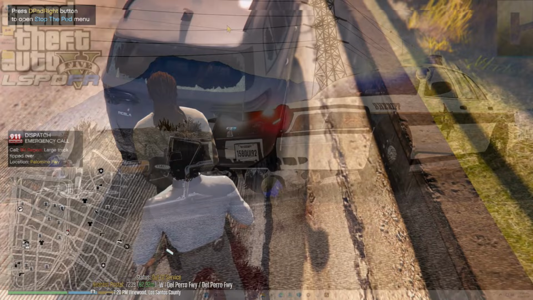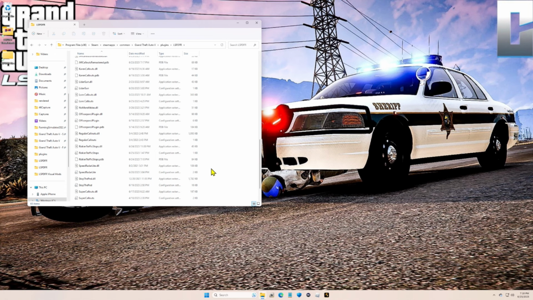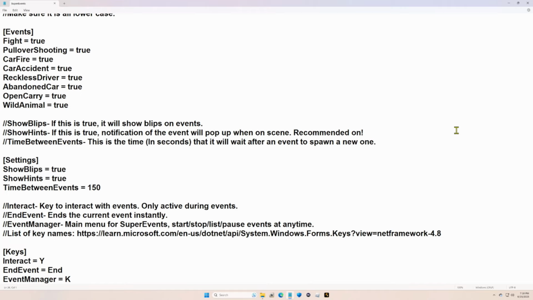So we're going to need to pull up our main game directory again. And in here, you're going to want to navigate to plugins, LSPDFR, and then you're going to scroll down and you're going to see that super events INI file right here. Now, if you pull this up and you go into this right here, this is where it is. Right here, this is very important to read. Time between events. This is the time in seconds that it will wait after an event to spawn a new one. All right, so in other words, the time between your events, okay?